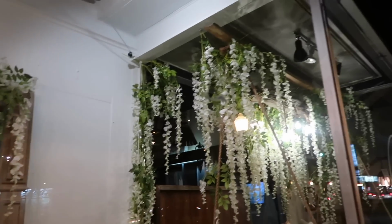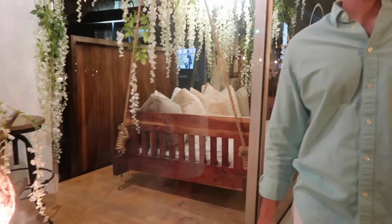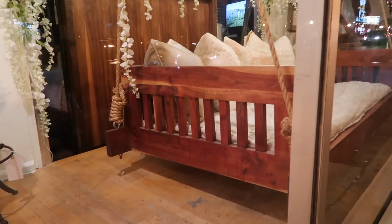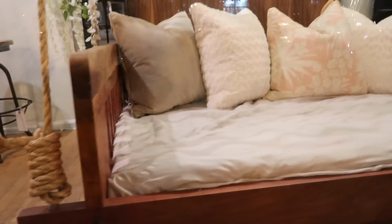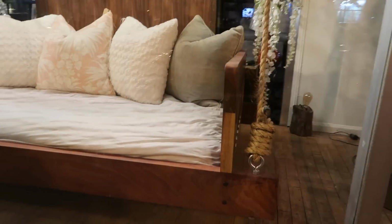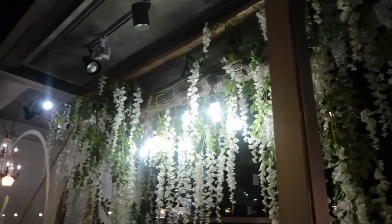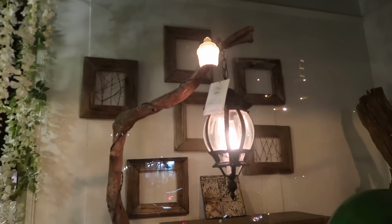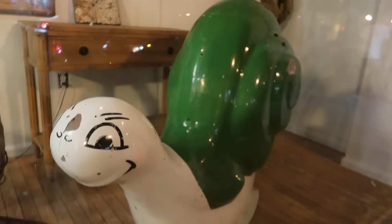Just passed by this storefront and it looks really cool. We're looking at this bed here. I think I'd be able to build it. So we'll get some specs on it. Look how neat that is. How fun would it be to swing on that thing? Yeah, it'd be great. And we have to put those flowers above it too. And we need that lamp on that piece of wood. And this snail. All right, it's time for bed for us.